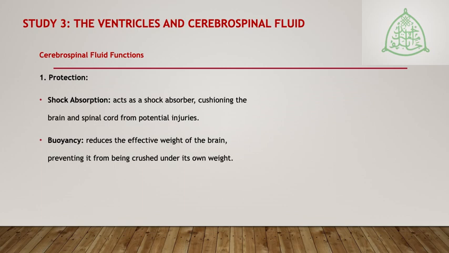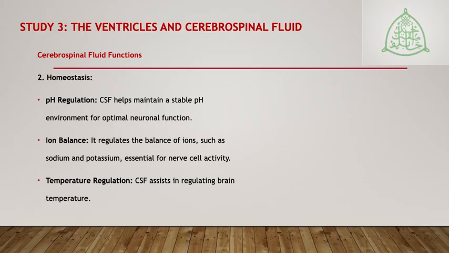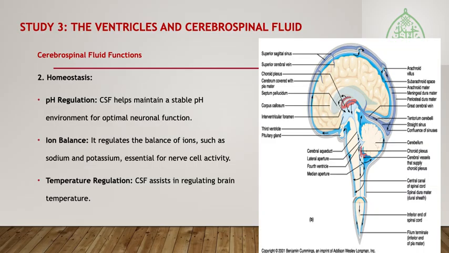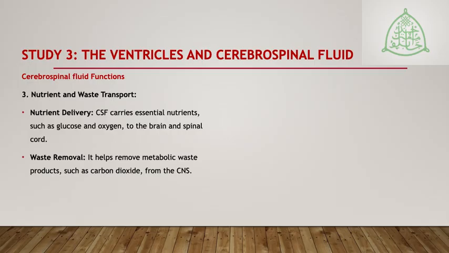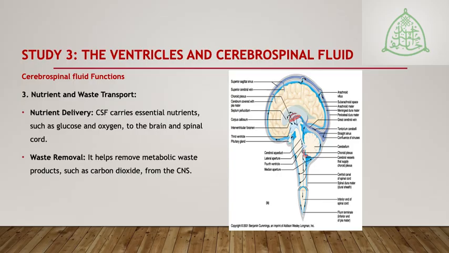And next, we said the cerebrospinal fluid serves as protection because it acts as a shock absorber, where whenever you shake your head, if the subarachnoid space is not there, your brain is going to be going right and left, hitting the calvarium or the skull. And like we said, it gives buoyancy, which makes the brain lighter in weight. The pH value is also very important. It also regulates ion balance, and temperature regulation as well. It also serves as a point of bringing nutrients and taking waste away from the tissues of the brain.